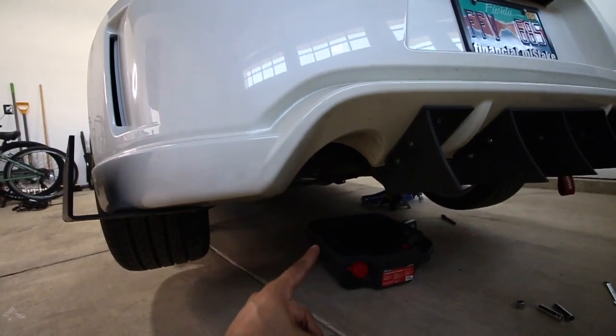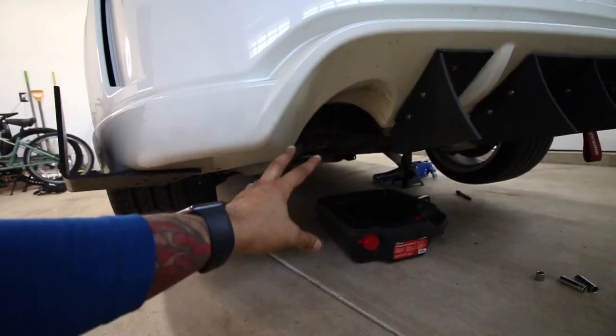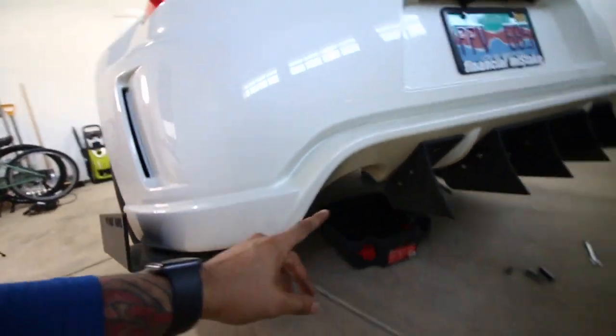Hopefully we don't have any fitment issues with the hangers or anything like that. That's the only thing I'm worried about, but let's do that real quick and we should be done.